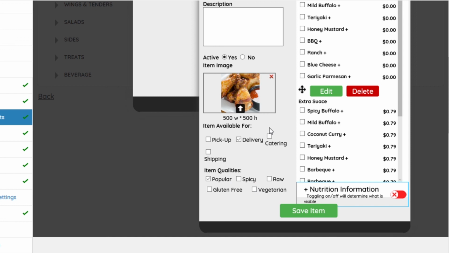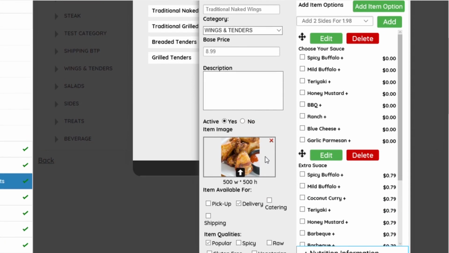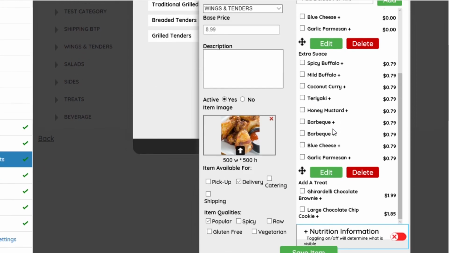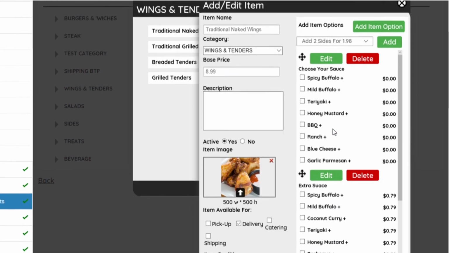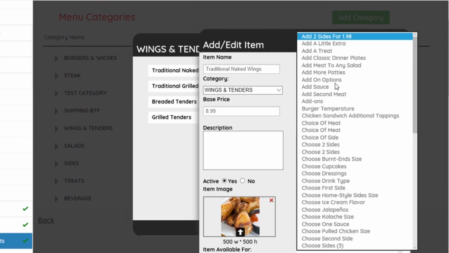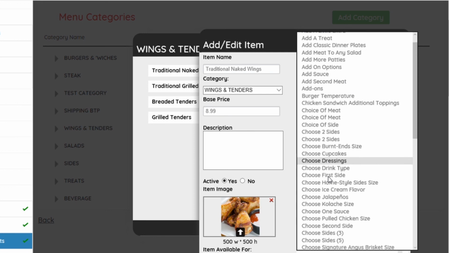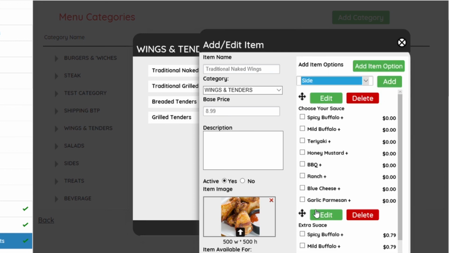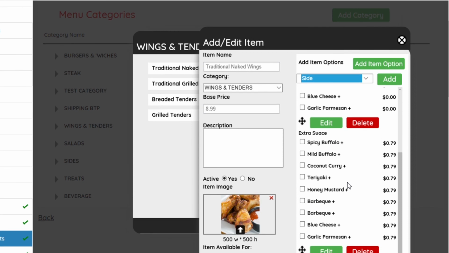And then here's where you can add a picture or an image for your dish. And then whenever you add an item, it always gets stored. So if, let's say, sides was going to be a repetitive option for the steaks, you would just go to the click on side, hit add, and it would pop up.